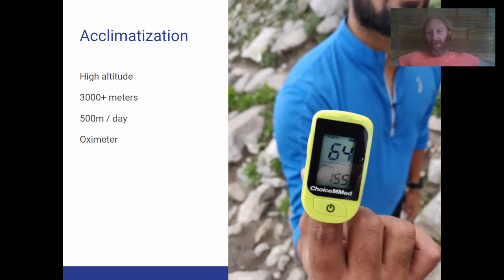You can either look at symptoms of high altitude sickness, or to be more sure, you can carry this little device called an oximeter, which will basically measure the amount of oxygen in your blood, and which normally will be around 80 to 90%. However, as you go to higher altitudes at a fast rate during your initial days or weeks in the Himalayas, it could drop to values below 70 and even below 60, when it becomes too dangerous and you need to drop elevation soon.